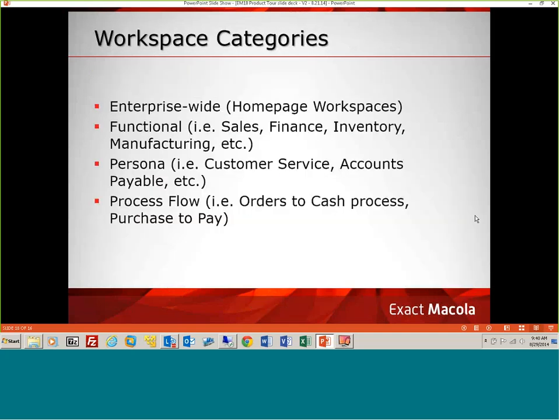Sorry, then this is our categories of workspaces, and this is again in line with what I was just trying to say, that every user in your organization, at every level, from the CEO down to a person that really just works at the transaction level all day, will always be able to take advantage of the technology.